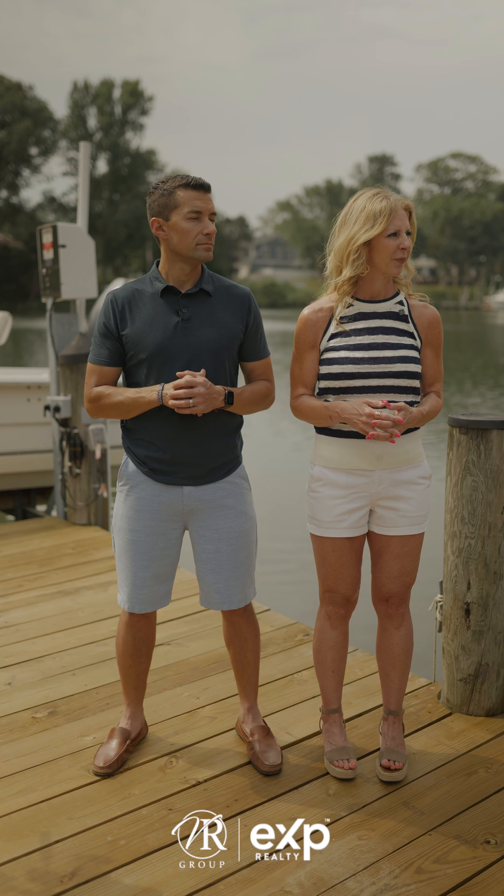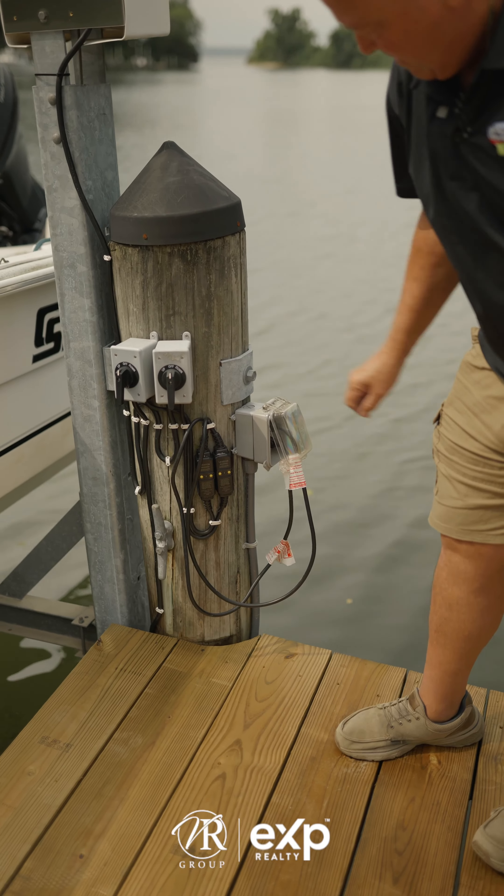Same thing with boat lifts — anything boat lift related. Now let's cover G7, your electrical company. How is that boat lift going to work, and how are we going to see when we come home from a late night on the boat? G7 Electric is a full service electrical company that I've been doing for probably 40 years. We got pretty heavily involved in the pier business a long time ago — we probably wire 30 to 40 piers a year. So you've obviously got to have power on the pier for your lift to work.